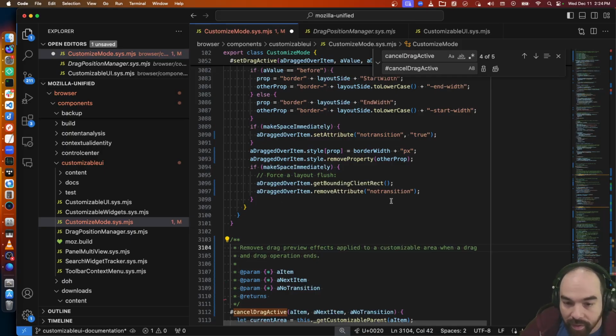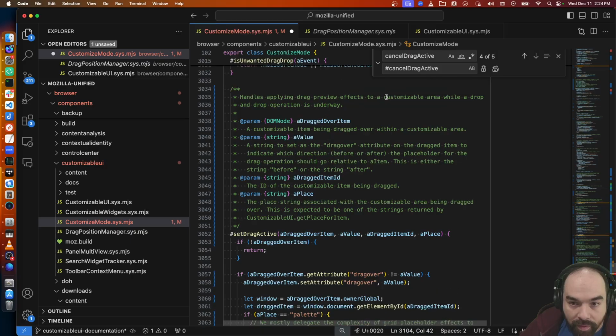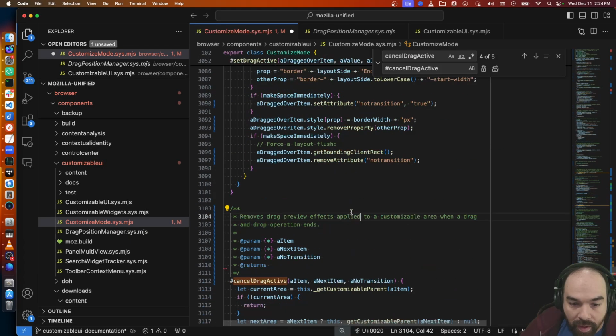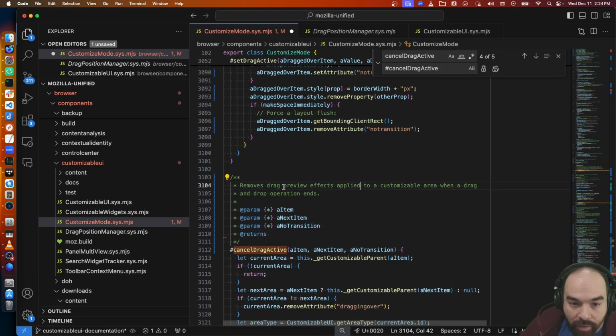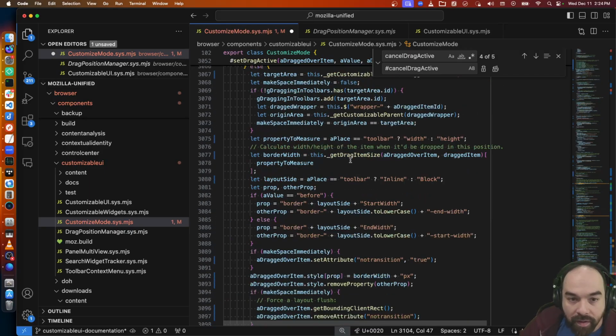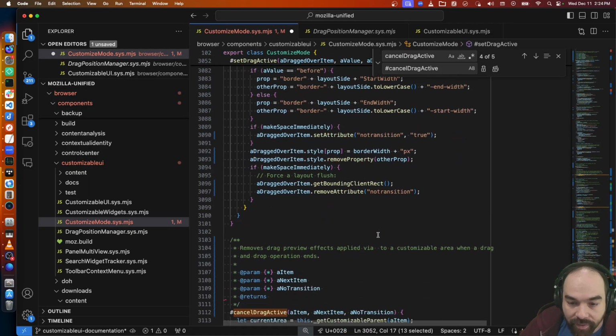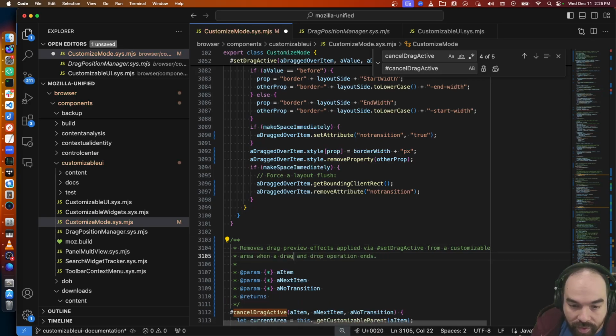Removes drag preview effects applied via set drag active from a customizable area when a drag and drop operation ends.